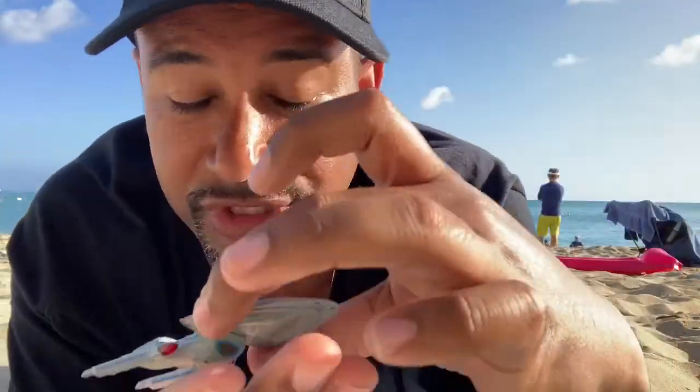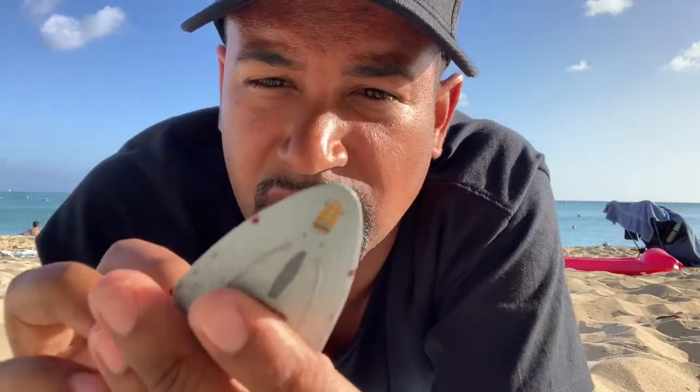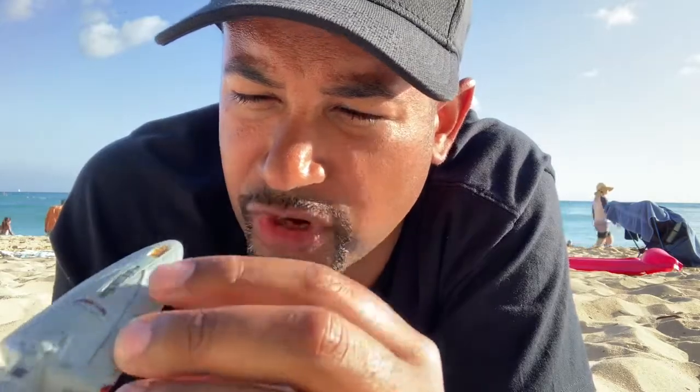It gives you a nice idea of what the ship feels like and looks like. It fits in your hand, so it's not that big. On the nacelle struts you can barely see — the camera won't focus — but it says 'United Federation of Planets,' which is kind of cool. There's a lot of detail on this model. The deflector dish looks pretty good, the underside looks good, and there's the outline of the arrow-wing shuttle, which is always cool to see. Interestingly, that's one of the things from this concept model that was carried over onto the normal Voyager, including the triangular-looking saucer section, which ultimately became more rounded. Nevertheless, a lot of the features on this model ended up on the final design.